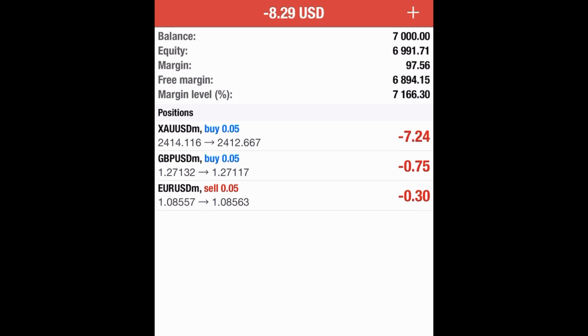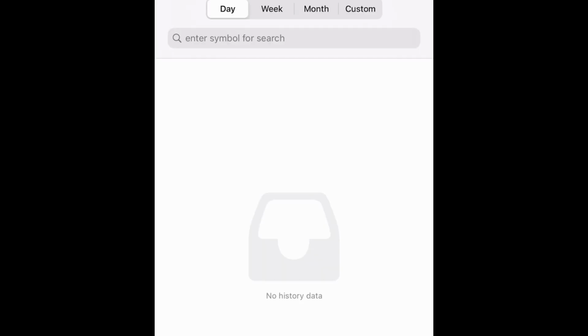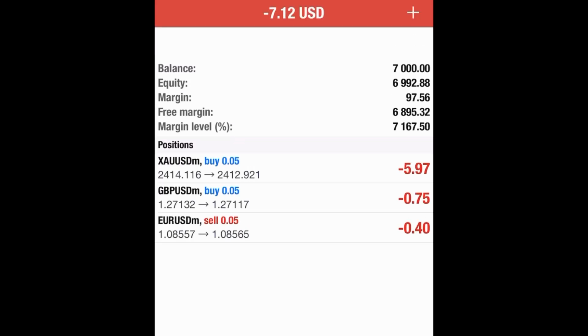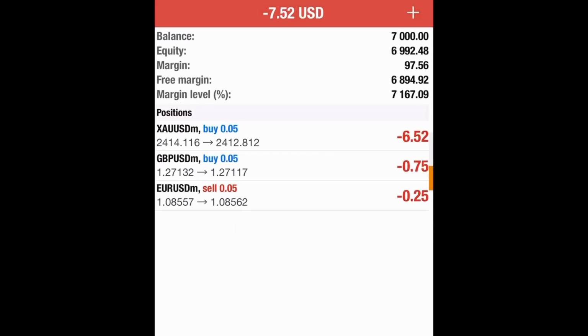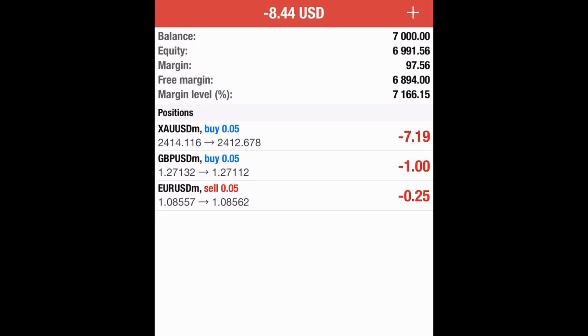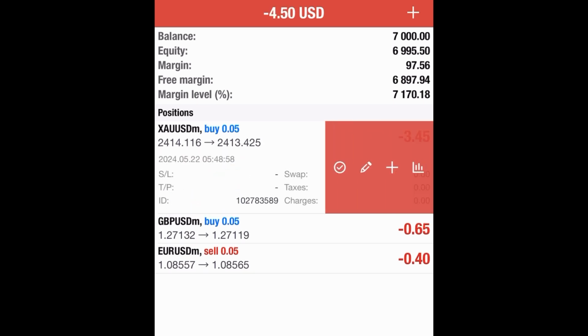page. So now, history is where you see your past history of the trades you have taken. So let's say, for example, I cancel one of these trades. Let's cancel this gold trade at a loss. If you want to cancel a trade, this is one of the things I have to explain. If you want to cancel a trade, just swipe this page. Use your hand to swipe the page.